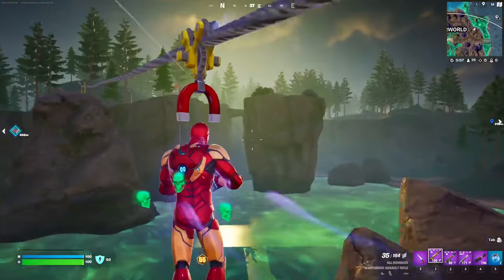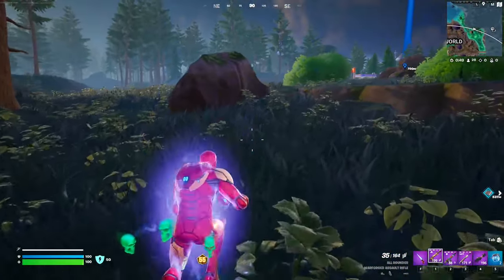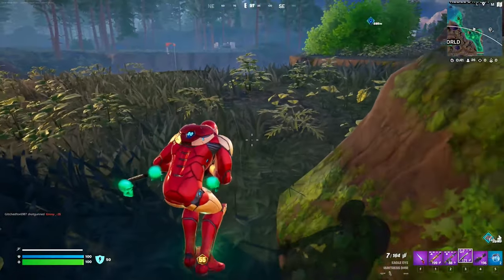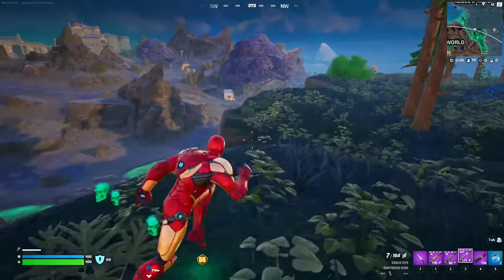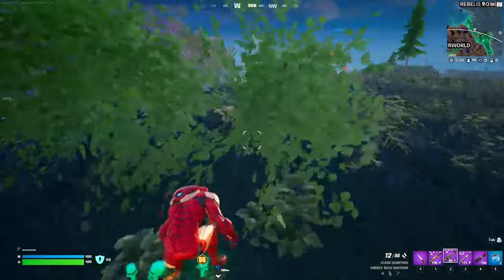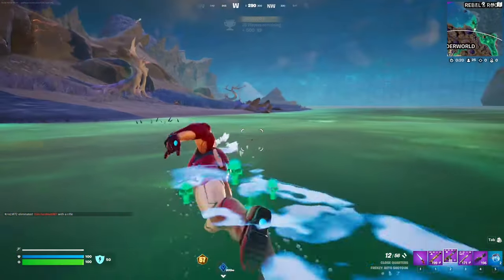Oh, I think the weapons bunker is open. Oh, but somebody's here. Somebody's here. I see them. And he has one of the sweat skins. So, nope. I'm out. Okay, we got 57 points.